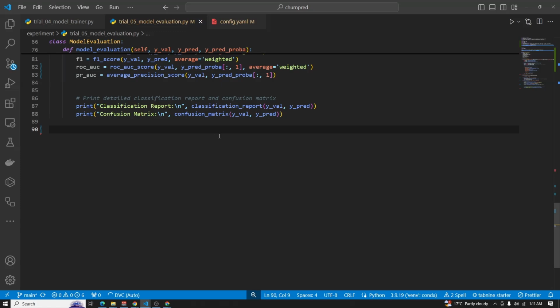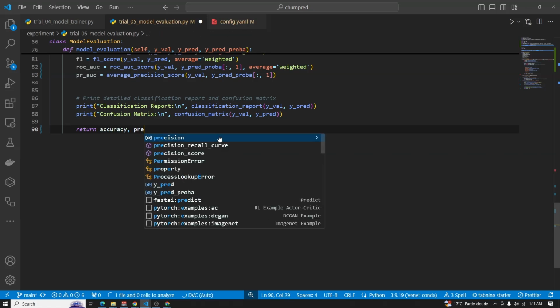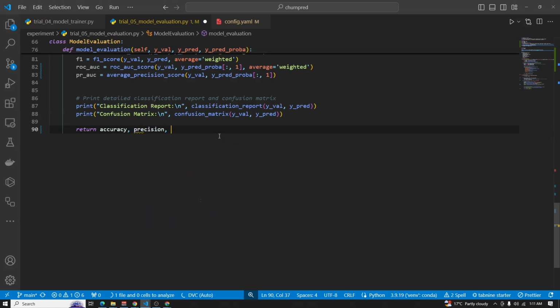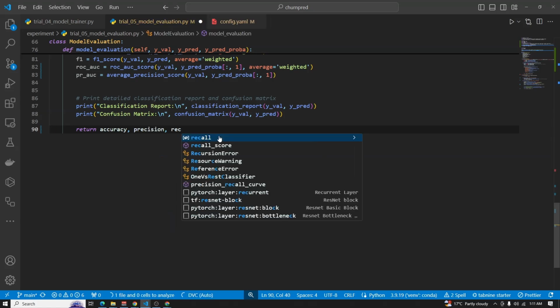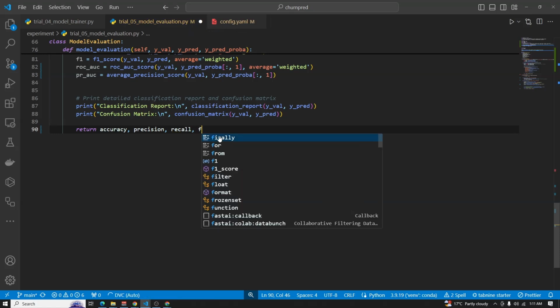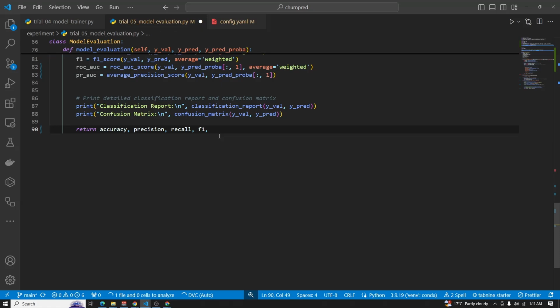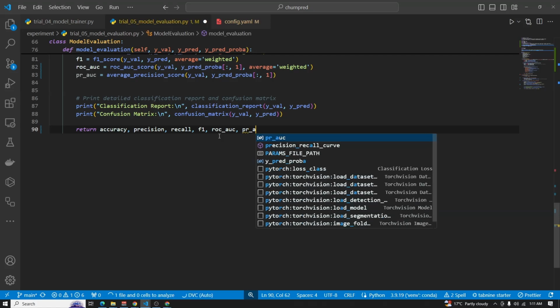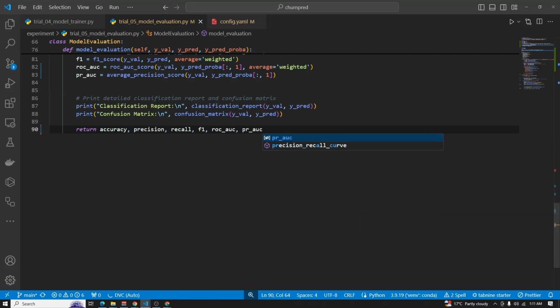And from here we can return the accuracy, and also return the precision, also return the recall, can also return the F1, the ROC AUC, as well as the PR AUC. AUC is just area under the curve.